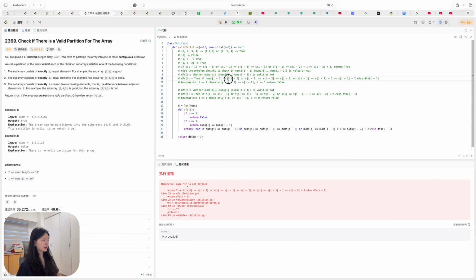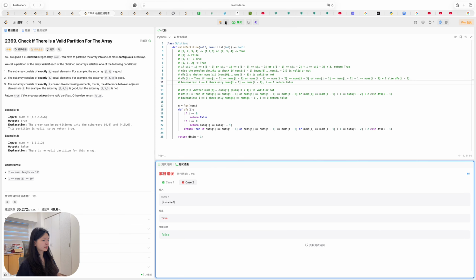Change it here, smallest font. Yeah, my bad.